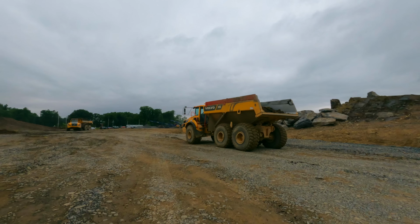They have on this site as well, like a lot of commercial sites, they're crushing on site. The product that they need is not too complicated. So they just have a basic jaw crusher with a screen deck to create two different products. One is a more coarse rock to form the sub base for the actual building and the roads and whatever infrastructure is going around the building. And then they have a finer material that's the backfill for the retaining walls that they'll be building here in a little bit.